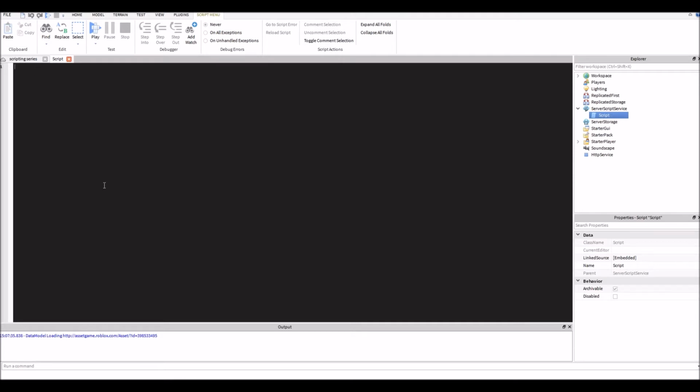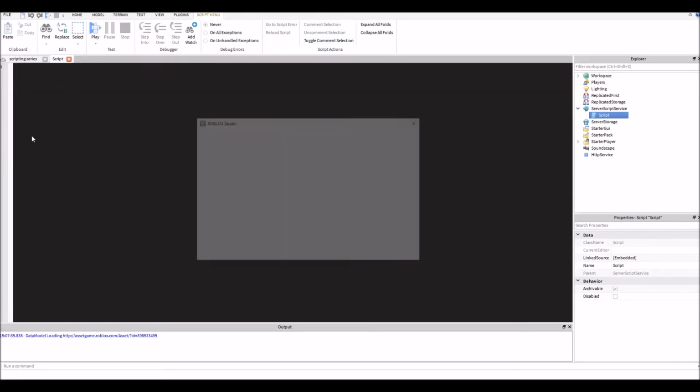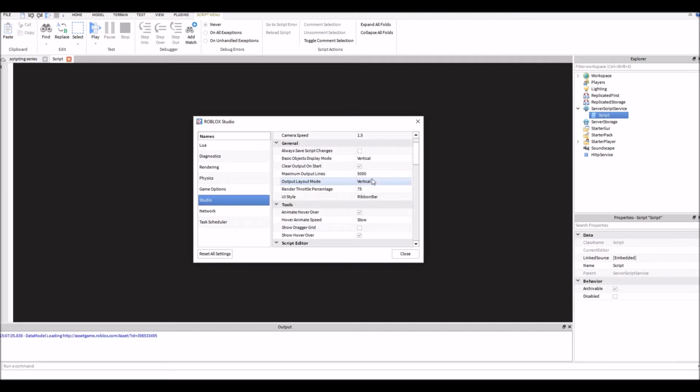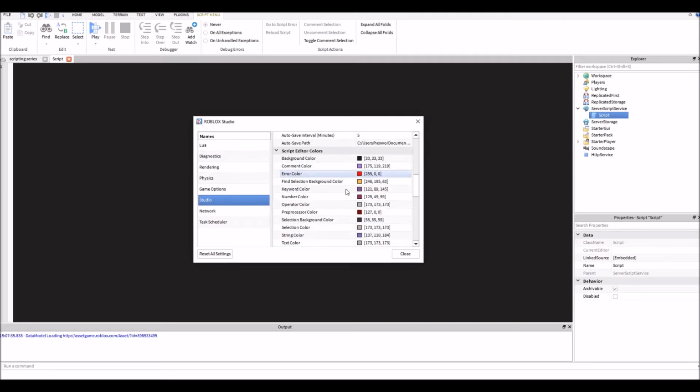I'll put that in the description. To change your theme, assuming you're using the ribbon bar, you simply go to File, Settings, and if we go down a little bit, you will have all of your script editor colors. I will just put a picture and you just copy them. That is this color scheme.